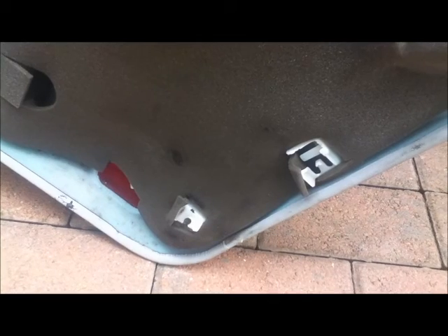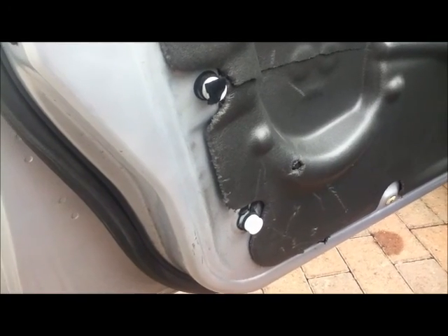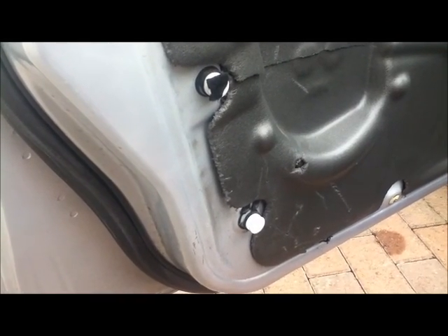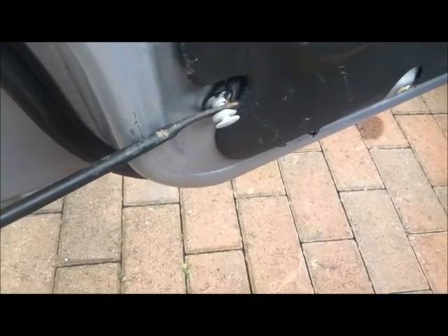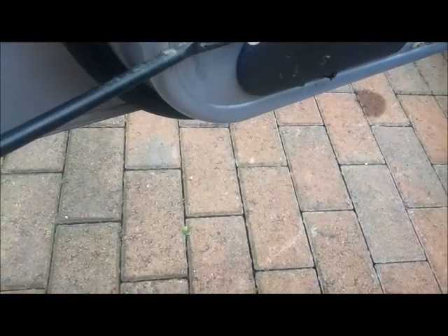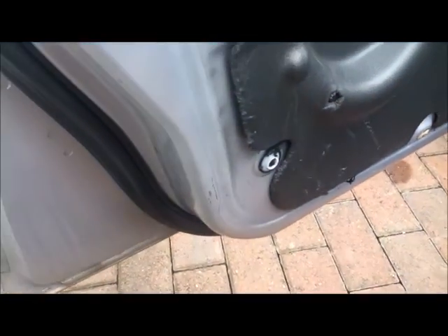Where they've broken away, you could do this with fiberglass but that's a real slow job, so I'm going to try and do it with a stuff called polymorph — which is an amazing plastic that you can form, and when it's cold it's hard and solid and can be painted and filed. I'm hoping this is just going to hold the mounting points in place. These two lugs are still in the door panel and they need to come out in order to be reset in their mounting points, so I'm just going to pop them out with my weeder.